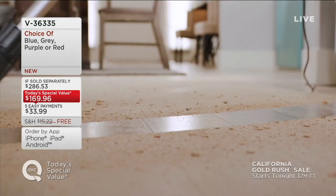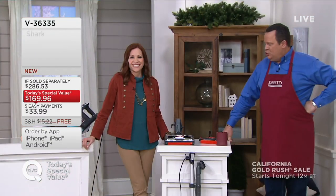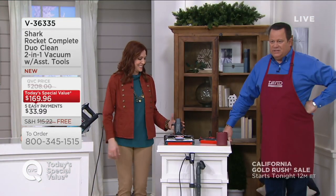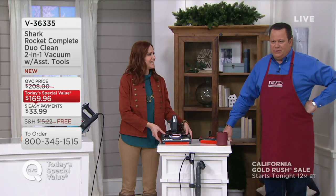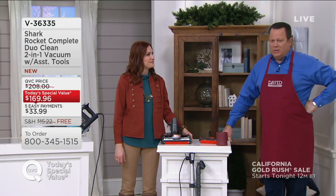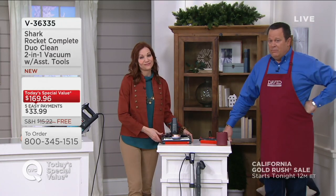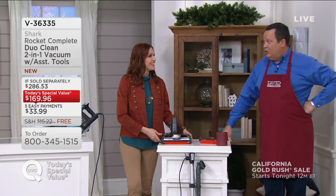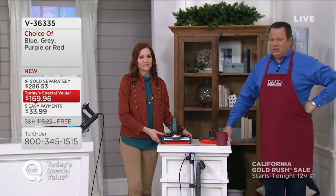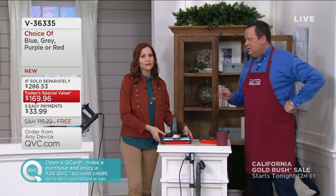All of this happening for you, absolutely, at the lowest price ever on a Shark Rocket Duo Clean Vacuum. Yes, it is. This is extraordinary. Don't miss out on your opportunity. We're very, very busy. Lots and lots of you now making your choice because we're getting into that late hour of the evening where I like to say the rubber meets the road. Yeah, it's true. You and my best buddy, Janie, will have the final look at it coming up in the next hour. Then she'll be kicking off our 24-hour California Gold Rush at midnight. Ooh, Gold Rush. Oh, I love it.